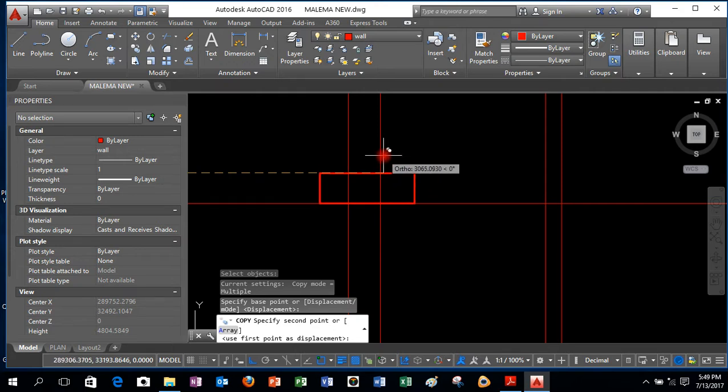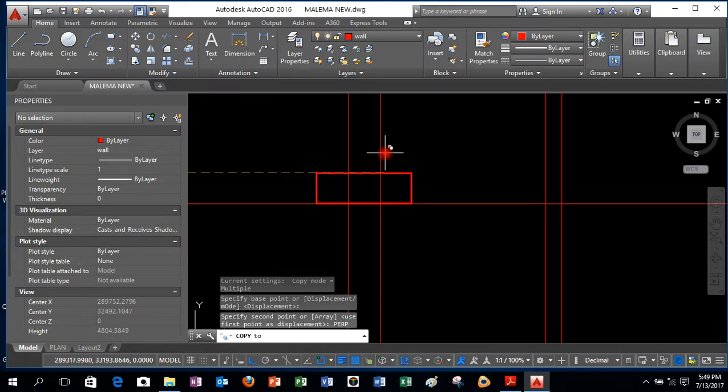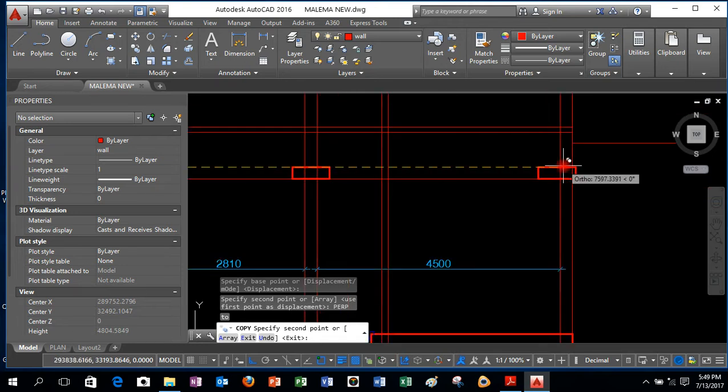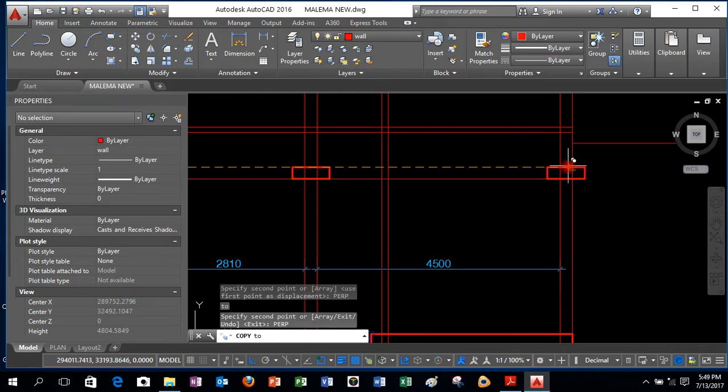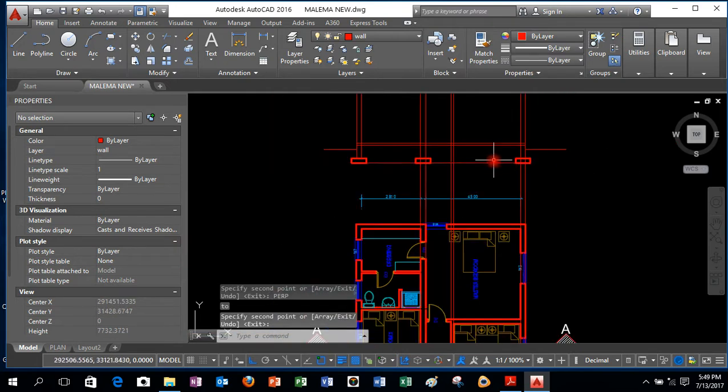So you type perpendicular, that's perpendicular to that, and also it has to be perpendicular to that one as well. So I type perpendicular to that point. So that's it, and then you press enter because we are through with that one.